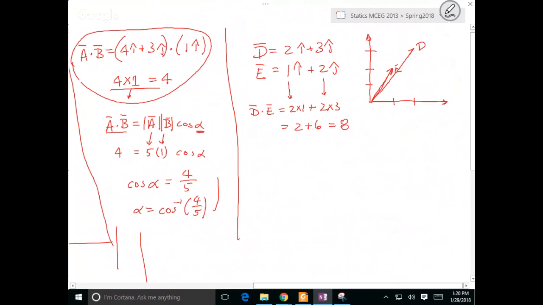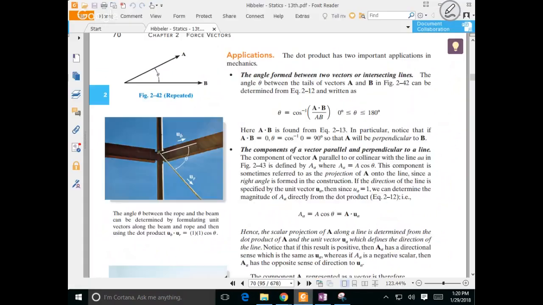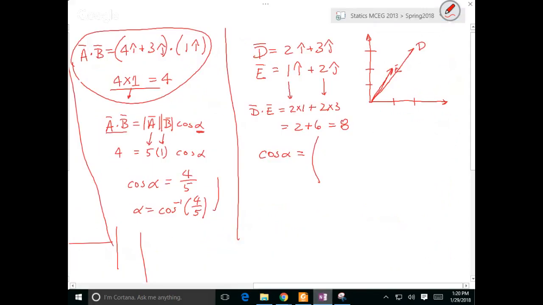Now the question is, I want to know the cosine of the angle between them. So if you look back at the formula, it sits like that. The two vectors dotted divided by their lengths. Okay, go back. The two vectors dotted, which was nothing more than 8, divided by their lengths. Well, here's 2 squared plus 3 squared, and then 1 squared plus 2 squared. Now, I should have done this before.